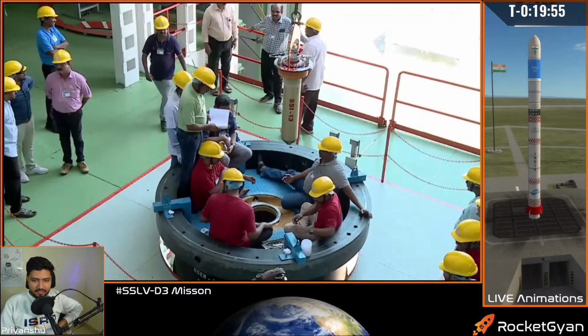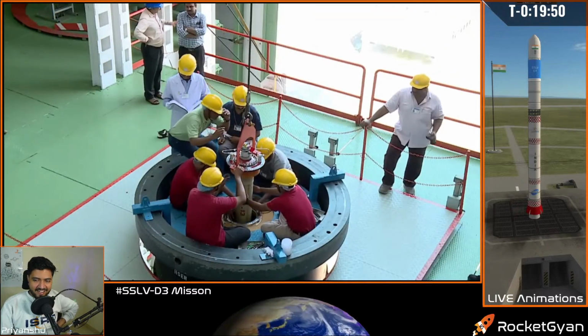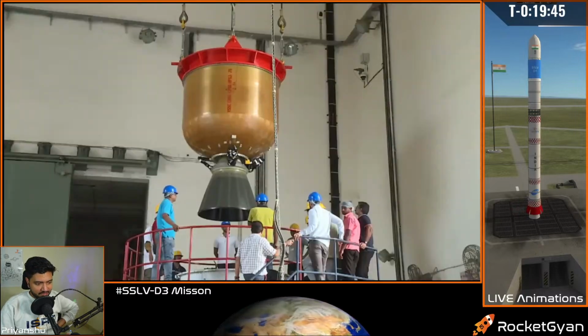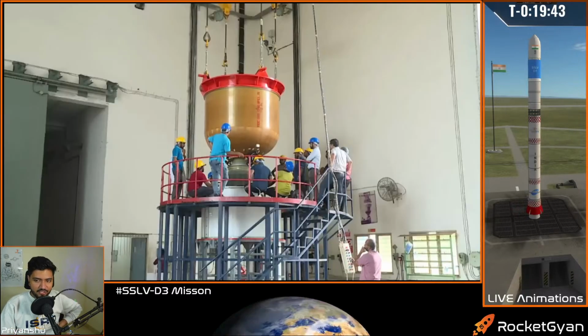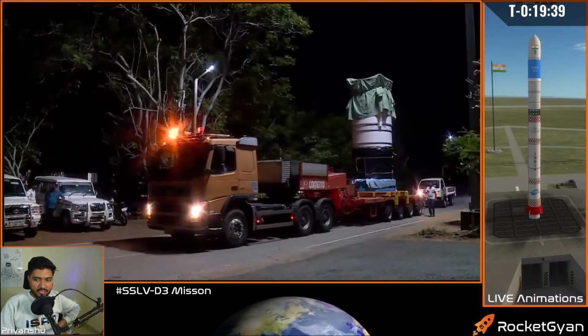This is the igniter which will ignite the first stage solid booster. This is great, right? Just a small igniter to ignite the whole rocket. That small device. This is the third stage, known as SS2. Sorry, yeah, SS2 stage.